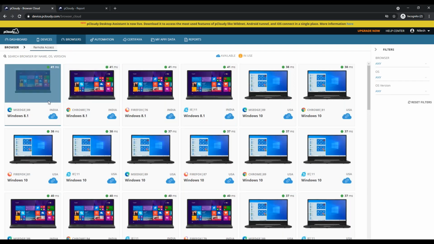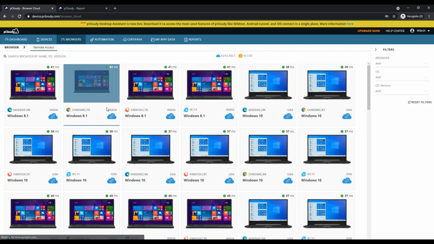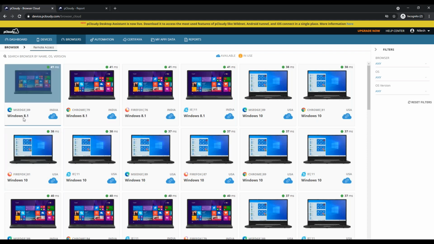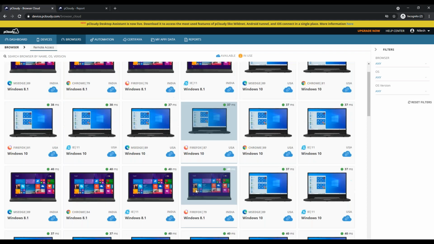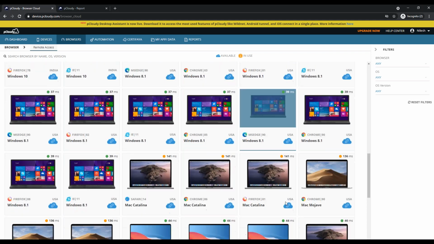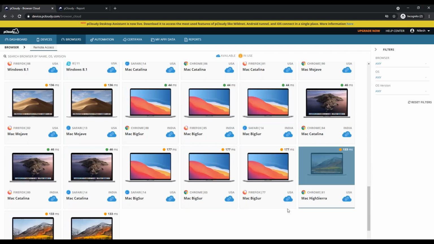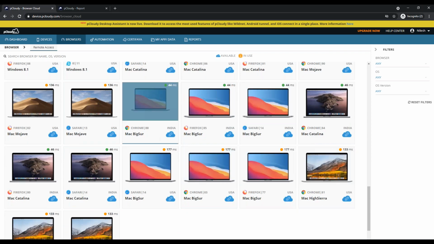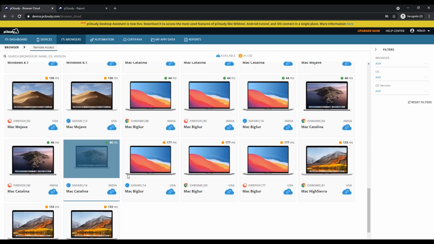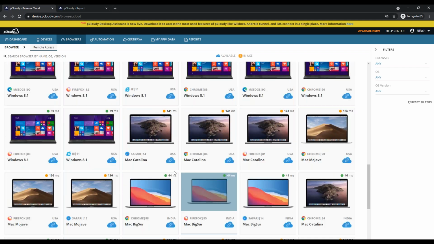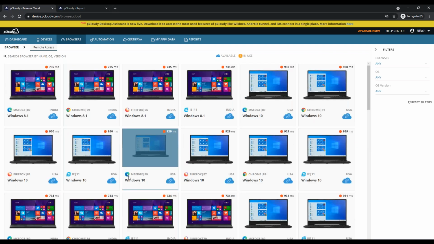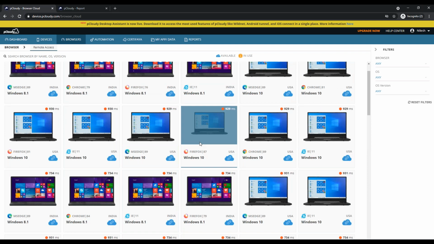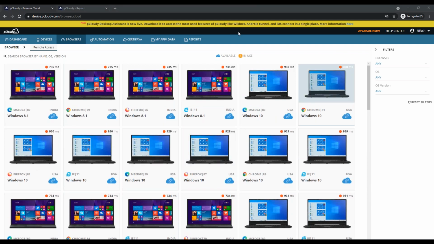We are providing you multiple browsers, on multiple versions of the browsers, on multiple OS platforms. Like, we have Windows 8.1, we have Windows 10, we have Mac machines with various versions. We have Big Sur, Catalina, High Sierra, and Mojave. So we have multiple platforms available here, and on every platform we also have different browsers, with different browser versions as well.